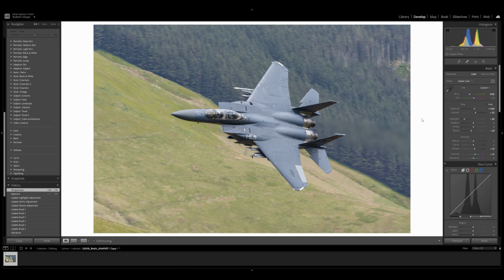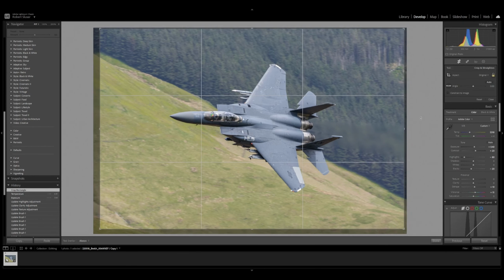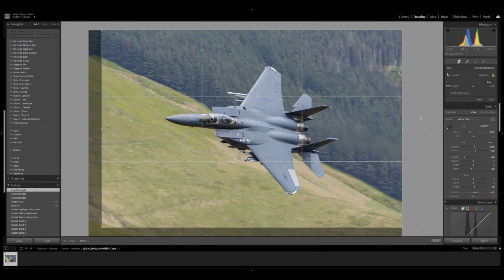So I think what I'm going to do with this is adjust the crop a little bit more. I'm going to keep it, I think, at the 3:2 ratio because I want to keep the plane front and center, but I want to keep the background in it so that you can see that we're flying through the hills here. So what I've done here is I've tried to work with the rule of thirds, whereby I've kept the rear of the aircraft on one third and the front of the aircraft on another third. Doesn't necessarily have to be like that.